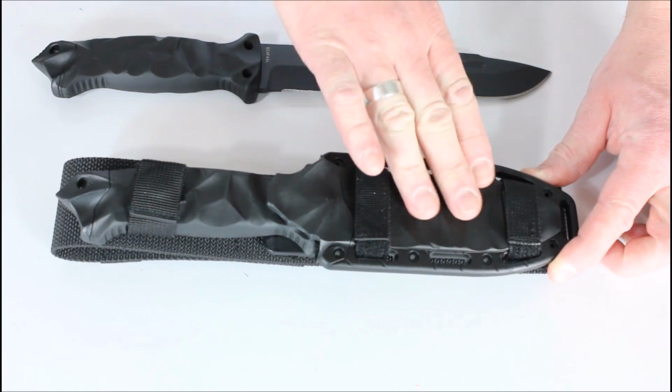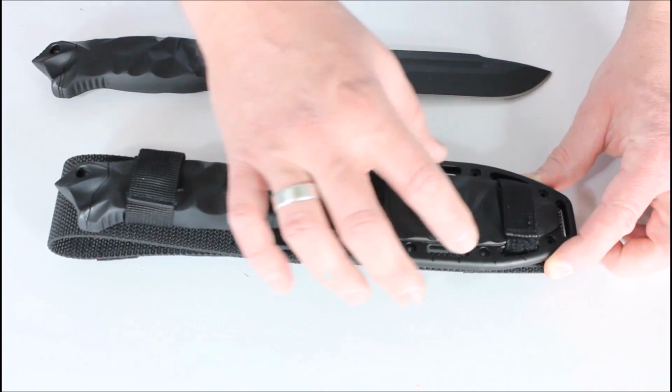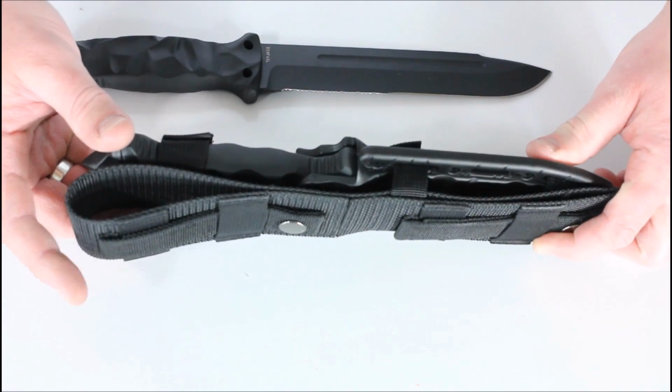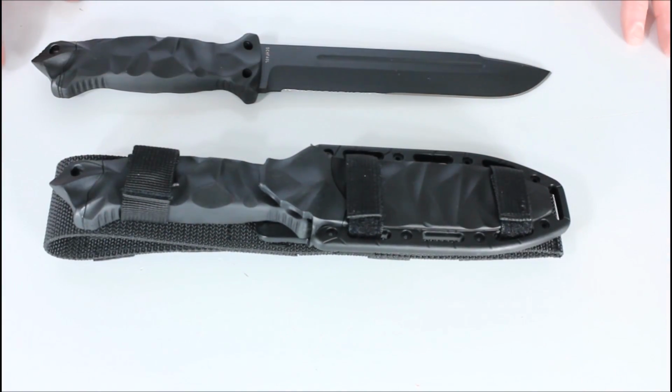This is a thermoplastic overmold. You can see you've got slots here, slots there, slots there. You can take that off. You do have the nylon webbing on the back. This can be attached to MOLLE. It can run through a belt loop, attached to a pack. Lots of different options when it comes to how this one's set up.